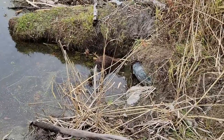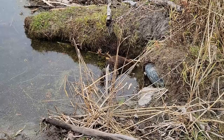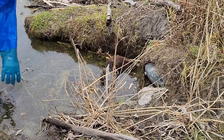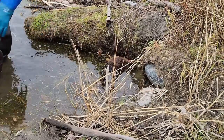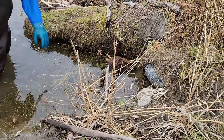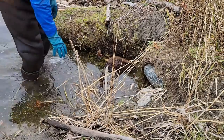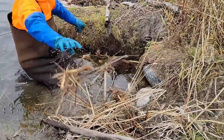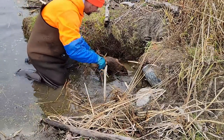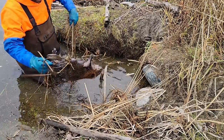All right, you guys. Hope the wind noise isn't horrible here. But, as you can see, we got ourselves, this is a small beaver, you guys. Like this is one of this year's beavers. Okay? I'm taking this beaver out. I'm actually gonna replace this trap with the Victor. Look at that little feller.